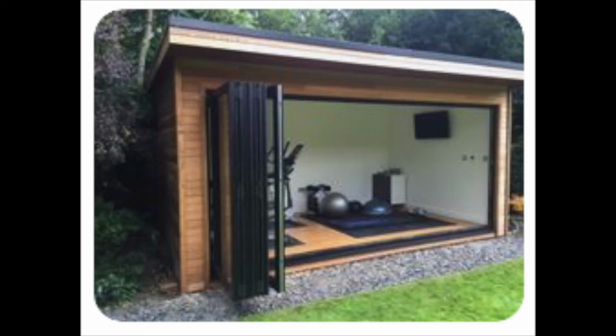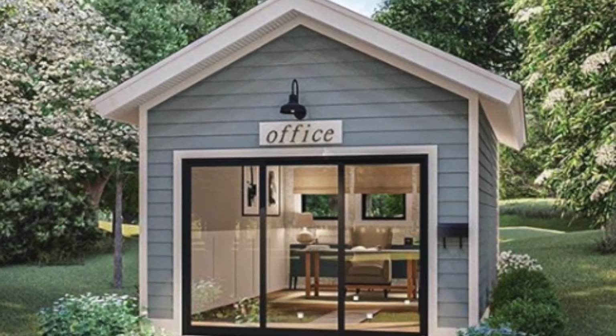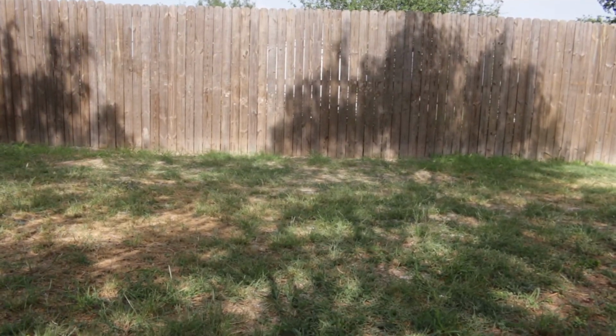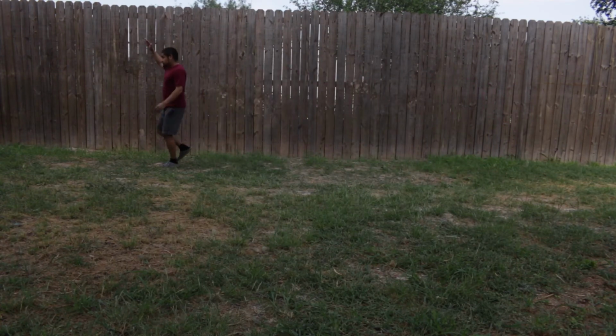The next thing that we also want to build is kind of like a gym slash studio slash area where people can stay over, or a guest house. It's going to be towards the back, and it's going to be kind of like a mini house where it's going to have its own water, its own electricity, its own restroom. It's going to have a bed area. It's going to have a couch area. So that's what we want to build there, and make it really nice, made out of glass, or I don't know, something. We're still deciding on the blueprints for that.